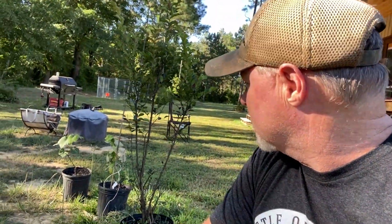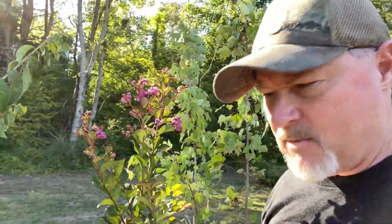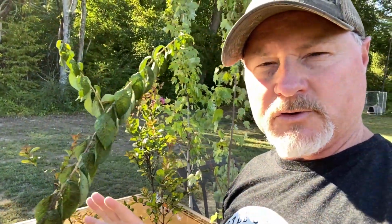And so we went back over there looking for crepe myrtle trees. My wife and I, we love crepe myrtles. Awesome tree. Beautiful colors. They come in pink and purple and white and red. And we wanted to get a couple of crepe myrtles. And so we went over there thinking we're going to pick up 2. Well, we ended up picking up 4. Several crepe myrtles, the pinks and the purple. Beautiful trees. We're excited about these. We got a white one, which is I think called the Cortez or the Natchez. Maybe it was the Natchez. So we got to get these. I'll give some water to these. Beautiful crepe myrtles. They add an incredible amount of color to your landscape.